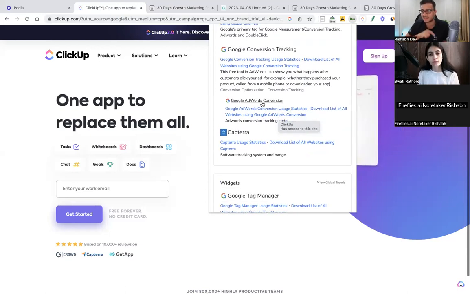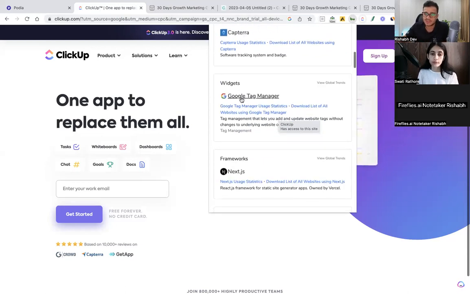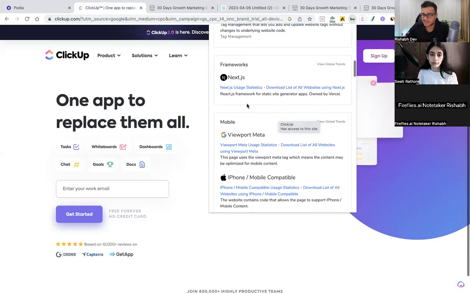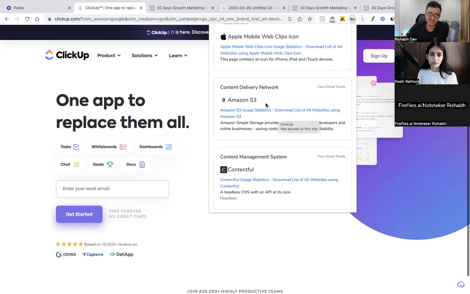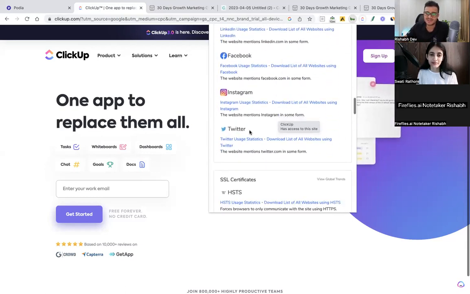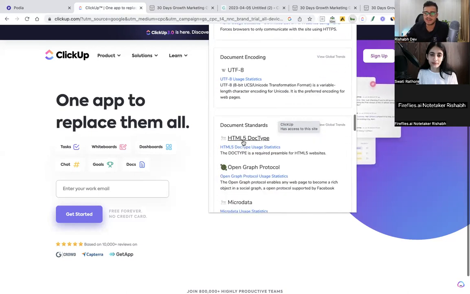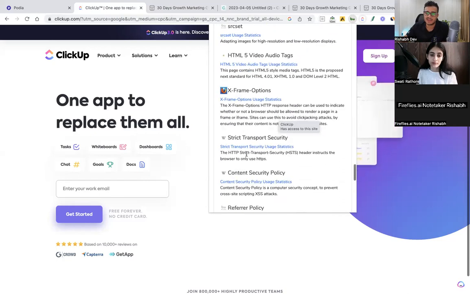This was an ad I clicked on Google, which is via Google AdWords, Google Ads, whatever you want to call it. Google Tag Manager, they're using Next.js, which is a JavaScript framework. Then they're hosting their website on Amazon. There are social media integrations from LinkedIn, Facebook, Instagram, Twitter. They are using these document standards, and so on.